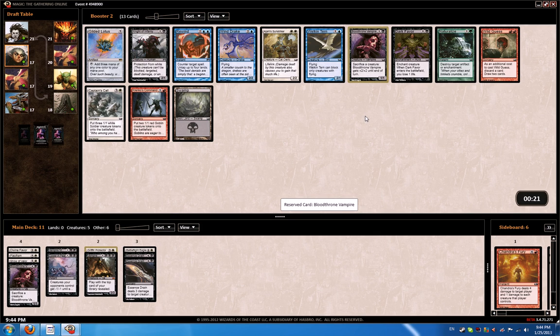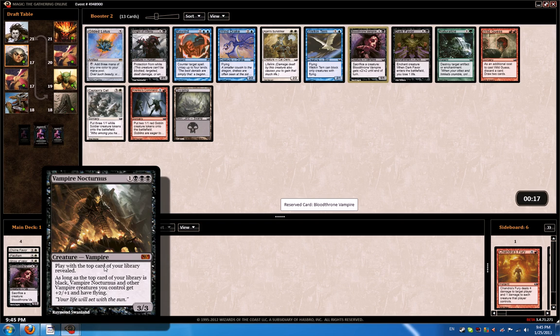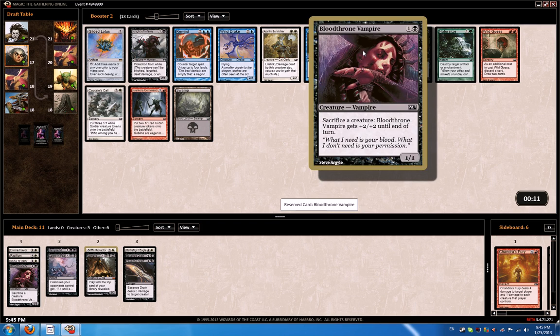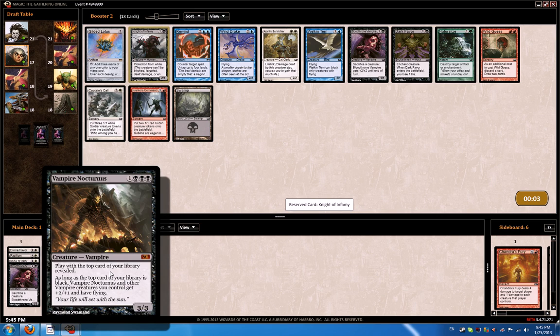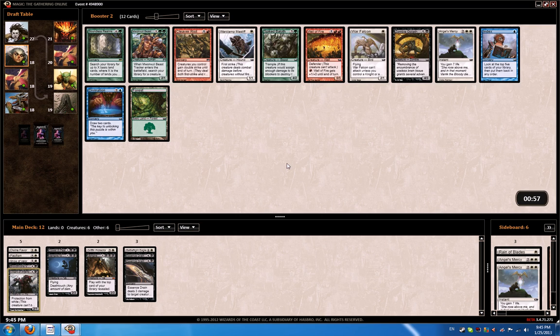Although I need to be careful not to put too many chips on this vampire build, because we might not actually see this guy at all through the entire match. Plus, I got a feeling this might actually wheel. So I think I'm gonna take the Knight of Infamy, even though we are trying for a vampire theme deck. But the chance of this being in play all the time is quite slow. So I'm just gonna pick the Knight, and I wouldn't be surprised if the vampire will end up wheeling.